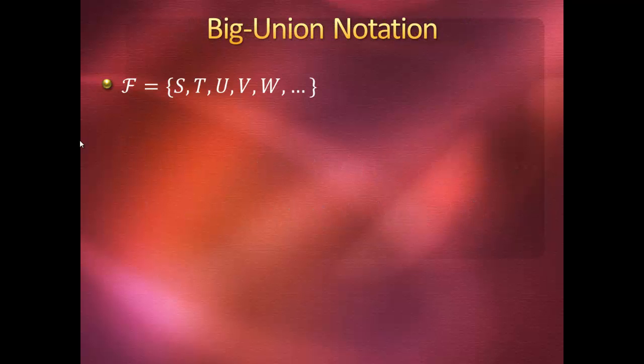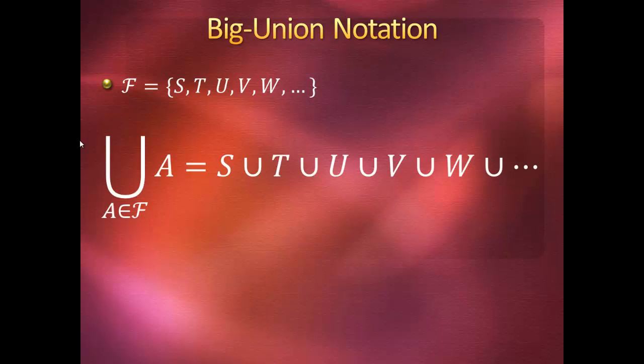The union of many sets can be written in a similar way. We just write it as the union of all A's, where A is an element of F. Now, what would be in this union? When we had two sets, for an element to be in the union, it must be in either the first or the second. So to be in the union of many sets, an element could be in the first set, or the second, or the third, or the fourth, or, in short, since of course we're talking about the inclusive or, it must be in at least one of the sets in the family.